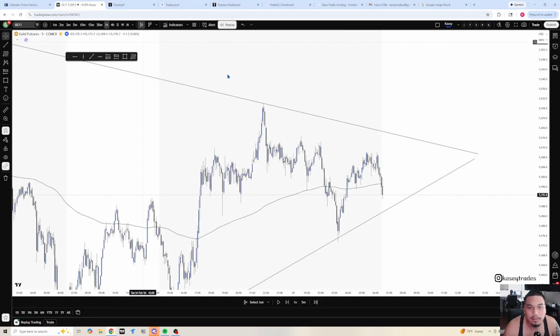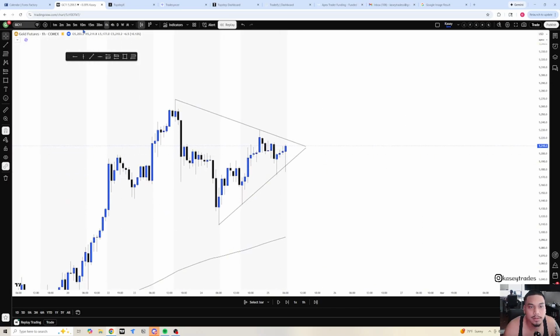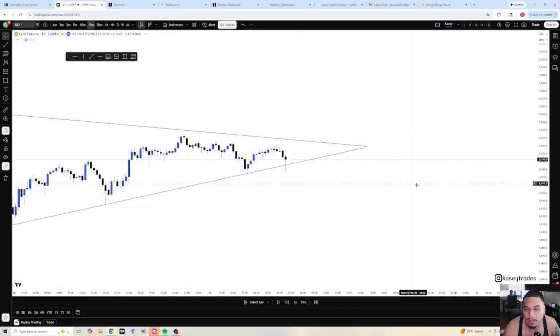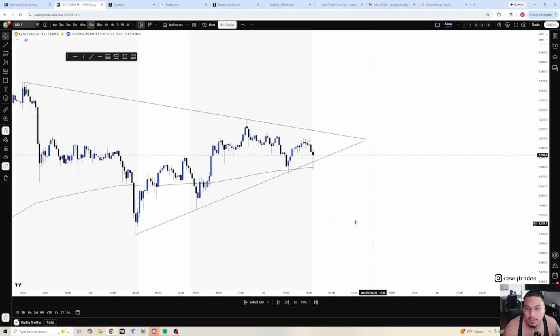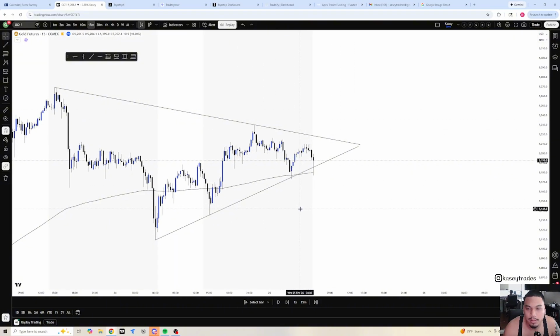So after doing my whole analysis, looking at the 1 hour, seeing that we're in an uptrend, going to the 15 minute, seeing that we're in an uptrend right here, higher high, higher low, higher high, higher low, and so on and so forth, we have the trend confirmation with these higher highs and higher lows. We have the rejection of this bottom trend line and the 200 EMA on the 15 minute.